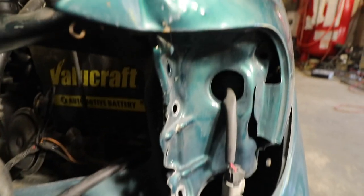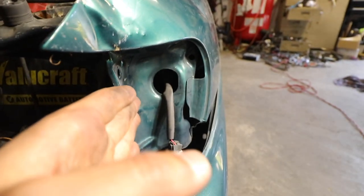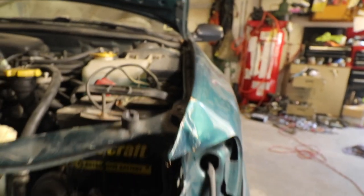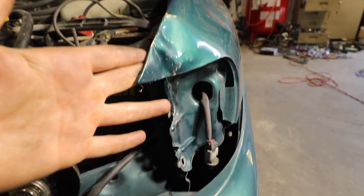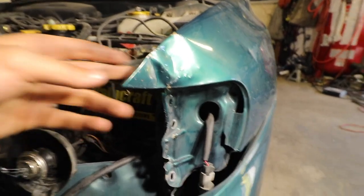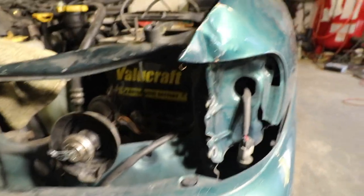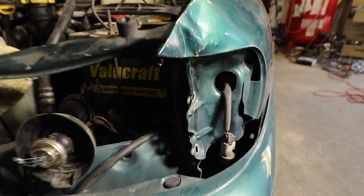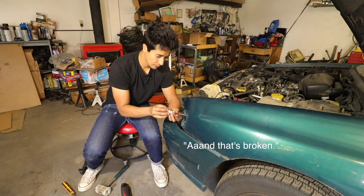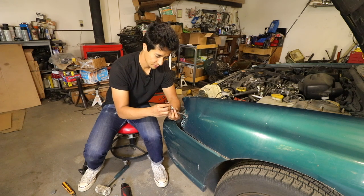After messing around with the fender, we took out all the bolts and were able to straighten it out just a little bit, because all we really need is for the corner light and the headlight to fit perfectly. As this is a budget car I don't really care too much about it being a hundred percent perfect, and I know this fender corner is gonna be really tough to pull out — down the road I might just have to replace it altogether. I just want to see if the lights will actually fit in the state it's in right now, so I'm gonna keep messing around with this corner. And... that's broken. Great. Just my luck.